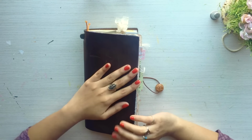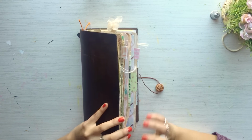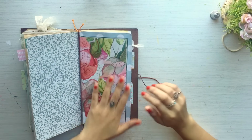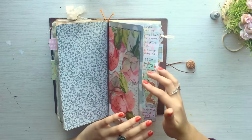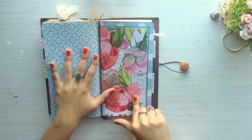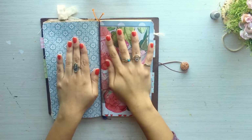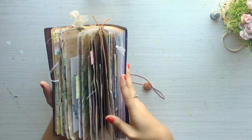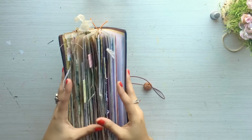Today I wanted to do a process video in my journal. Not my vintage scrapbooky journal, but this one. So I will quickly do a little flip through of what I have completed thus far in this journal. As you can see, these are immensely chunky. You can't really tell that I haven't been journaling, can you?